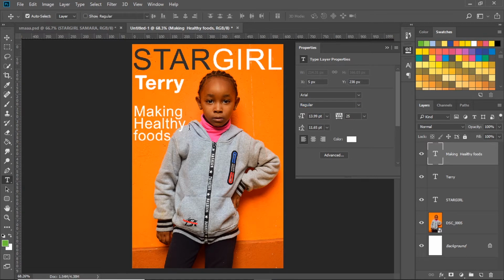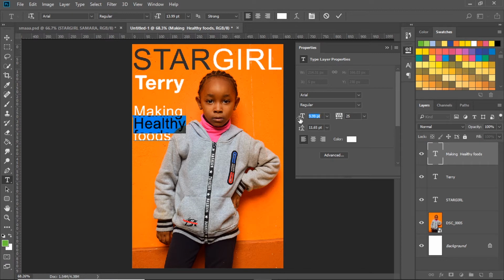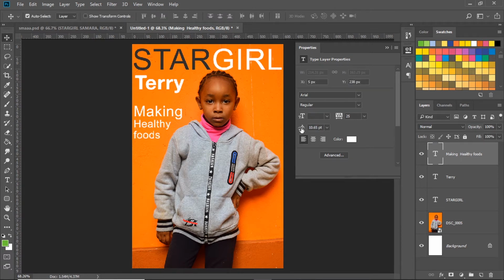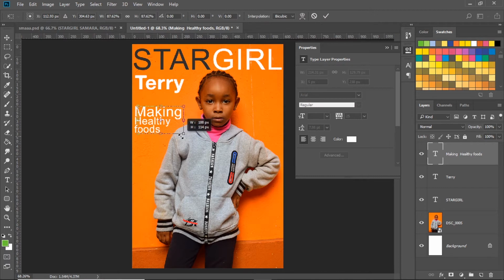and with this I found that it's good to change the font size for each individual word so that you can always have a way to manipulate everything and give that magazine feel. I'm gonna make the word foods as small as possible so that we're going in a line, maybe from right going diagonally towards this way. Making healthy foods. Again, I'm gonna reduce the line spacing somewhere like 7.9. That's alright. And I'm gonna use Ctrl T to make these smaller.